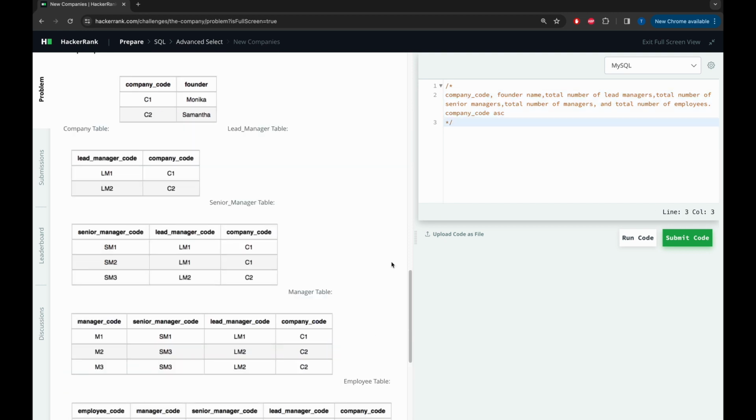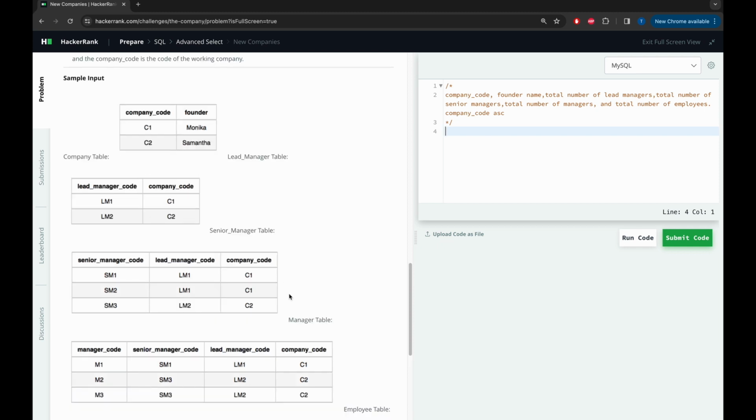All these tables have 1 common column that we can use to join on, that is company code. So I'm going to do a left join for these tables using company code. I'm going to do select, we need company code and founder, and I'm going to leave a line here as a placeholder for the count later on.